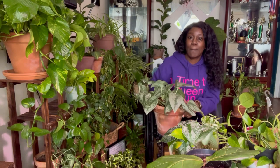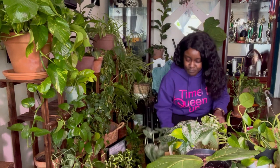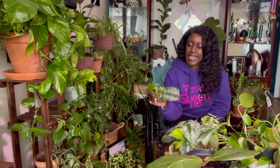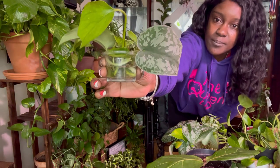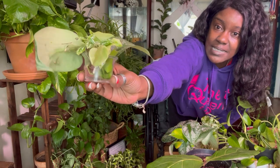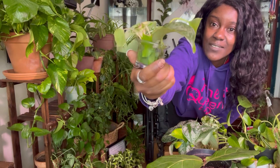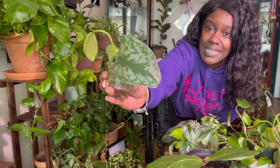This is the mother plant. It's not going to be a super long video — I'm just going to show you basically how to propagate in different forms. I take cuttings from the mother plant and stick them into water. These are almost like single leaves; we've got multiple plants in here — thanksgiving cactus, pepperomias, a Scindapsus pictus.